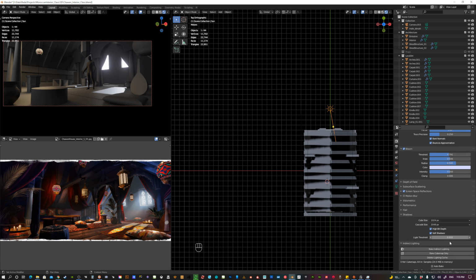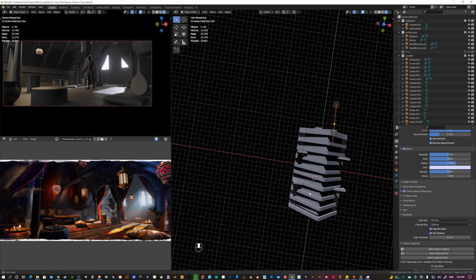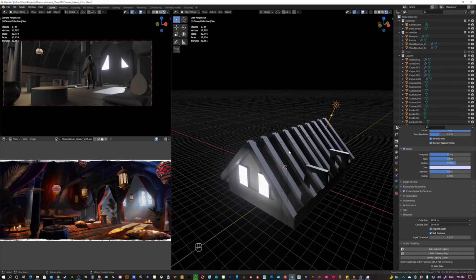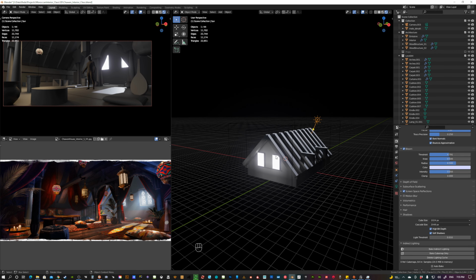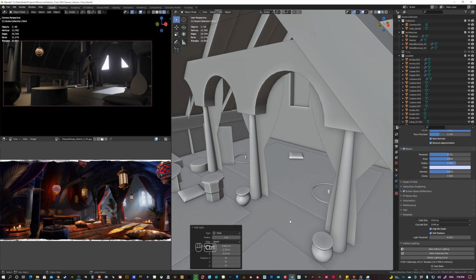Now I'll bake the indirect lighting again. For local lighting, I'll add a couple of point lights near the lamps.